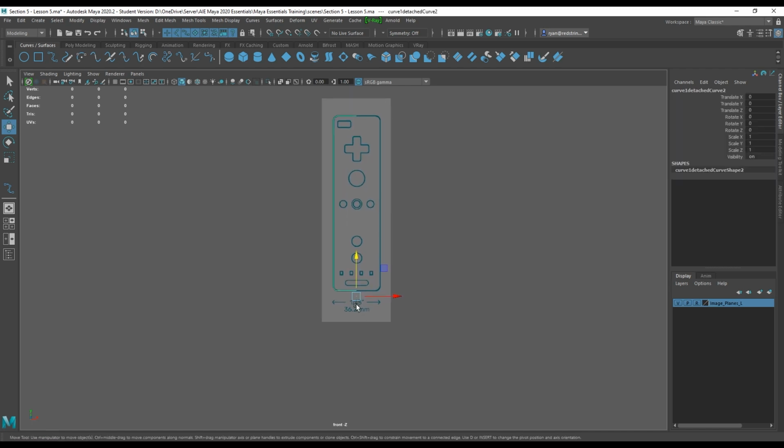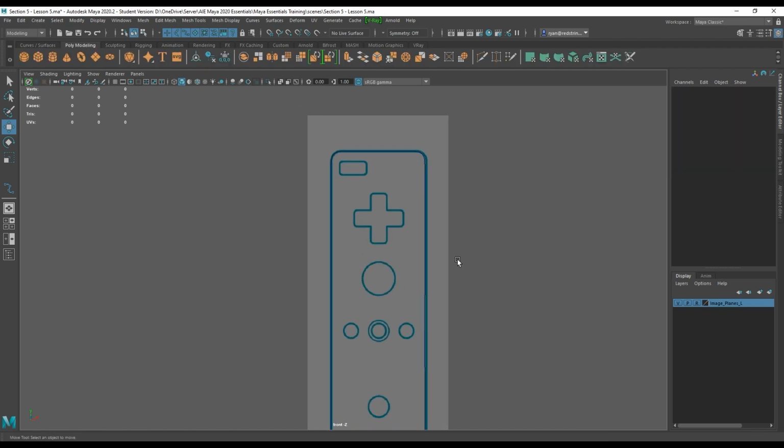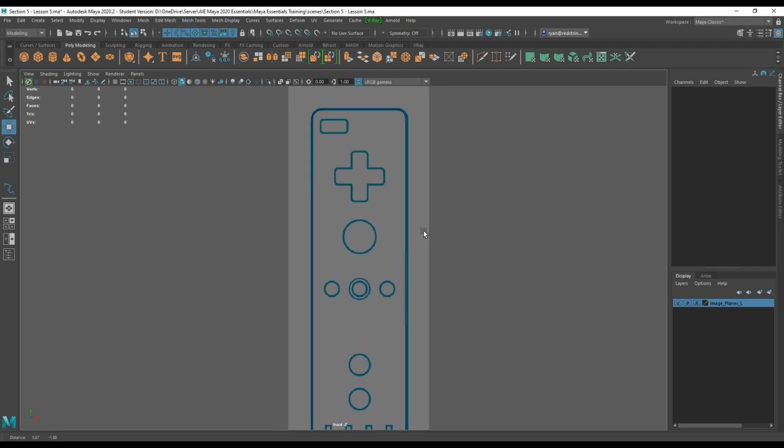As you can see, its pivot point is in the center. I can go Control D, which duplicates the curve. And then in the X for the scale, I'm going to go -1 and press Enter. And as you can see, it mirrored the curve across. Now again, we need to go delete some history and freeze transformations and all that good stuff, like we always do with objects before we go into the next step of things.